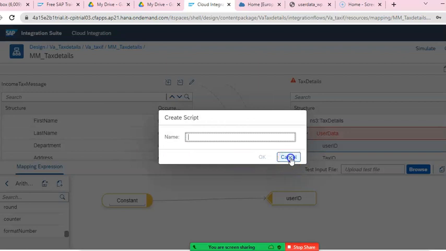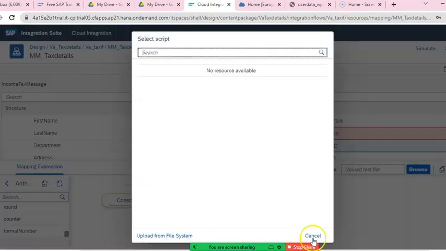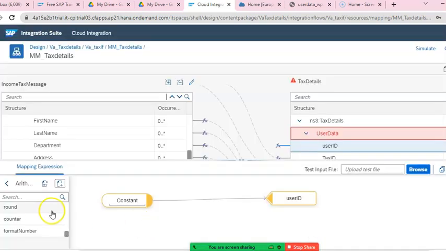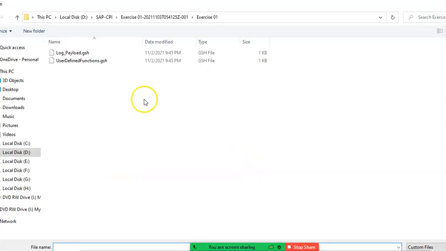Second. Okay, I'll take it from the file here for user ID.